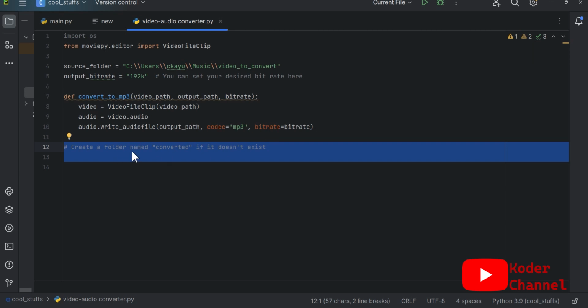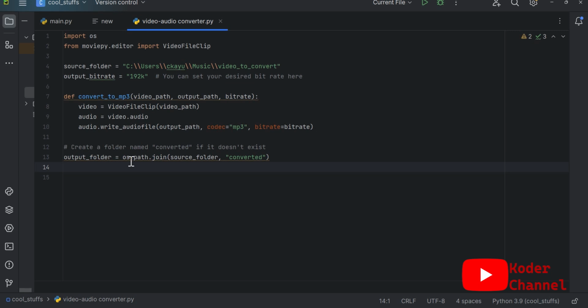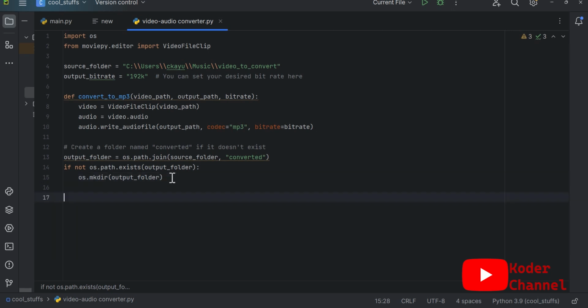Then I create a folder named converted. The output folder will be os.path.join of the source folder and converted. If this output folder doesn't exist, I'll create it. Otherwise, if you don't specify that, you're going to get an error.